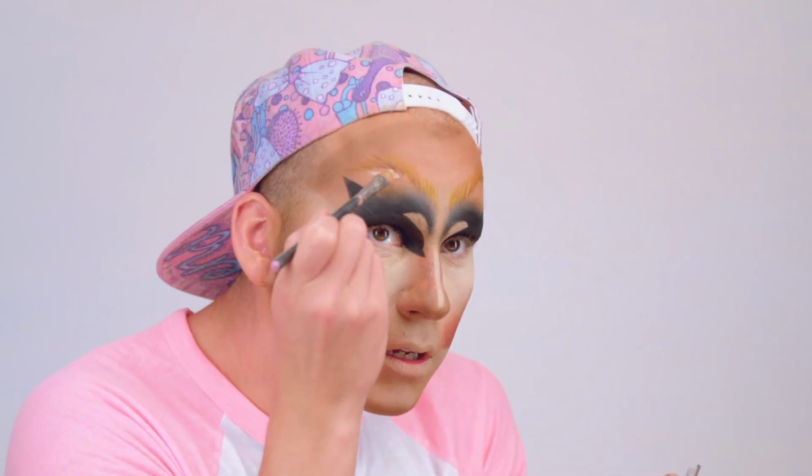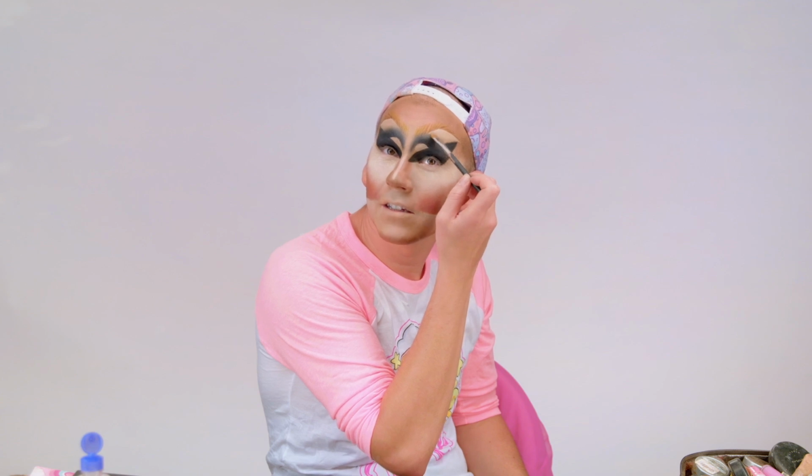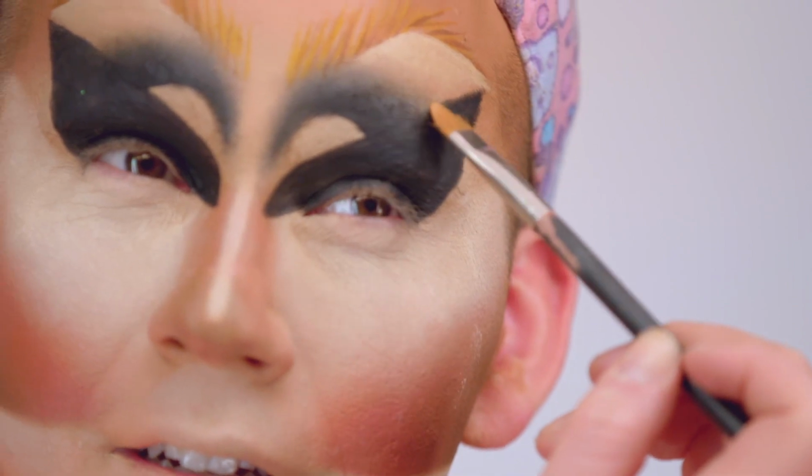the foundation, one of the lighter colors that we started with, and I'm gonna go around. See that? This side versus this side, it's such a difference. The biggest thing, you guys, is you have to be living for what you're doing. I'm just gonna wipe off the brush, and I use the corner of the brush to marry the black to the foundation we just used. You almost get this gray color, do you see that?